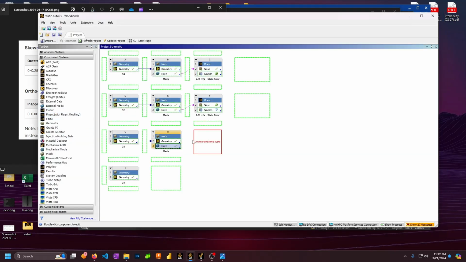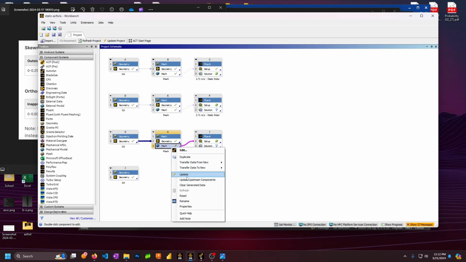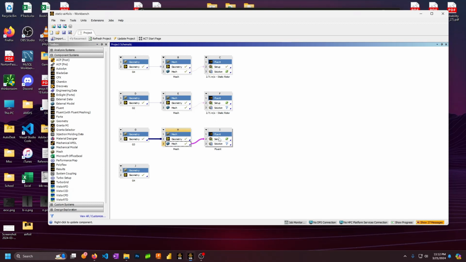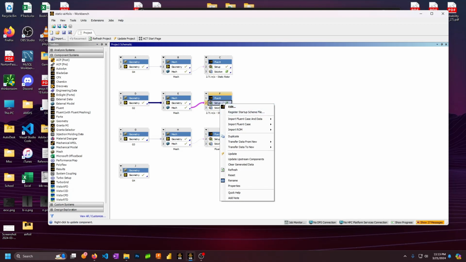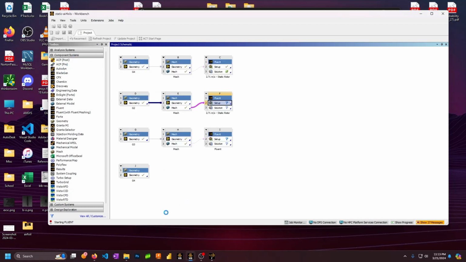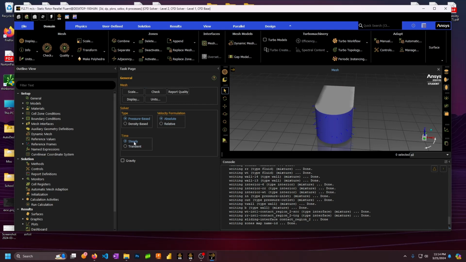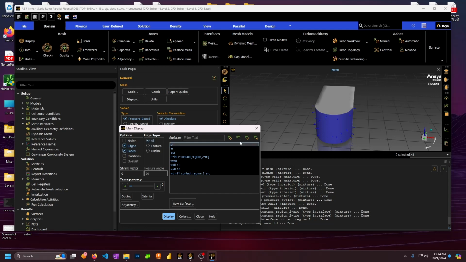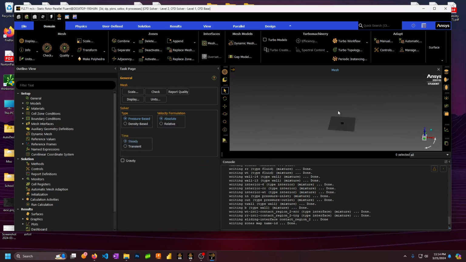And now we can put this in a Fluent. What I'm going to do is actually, because I haven't set this simulation up yet, I'm going to set it up here on this one. I'm going to set up a steady state flow to start. Just going to view the blades because it's what I want to look at right now.